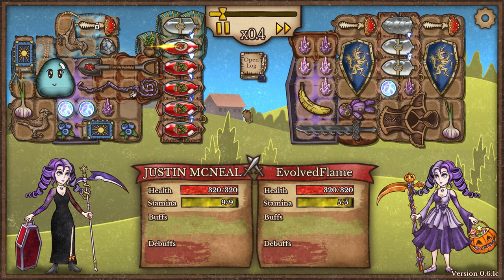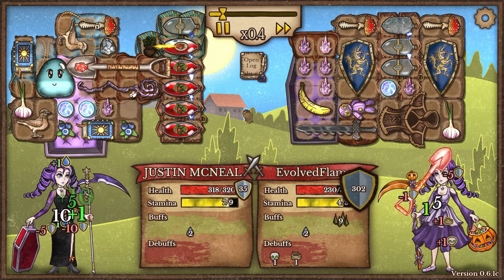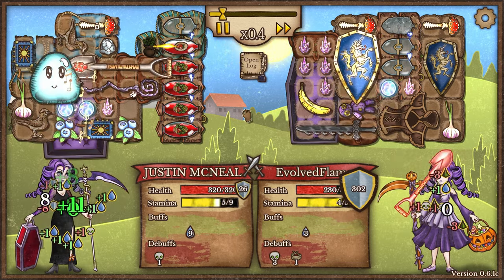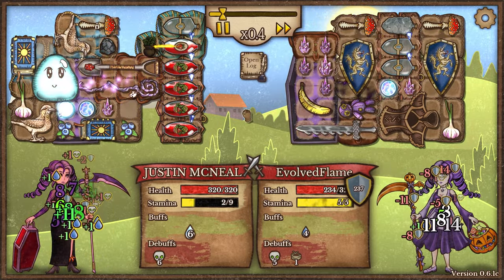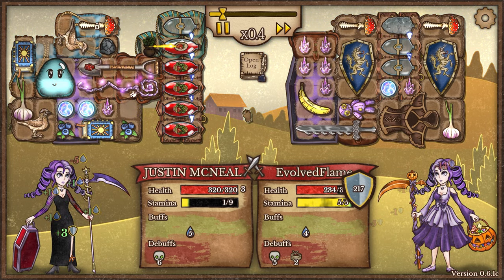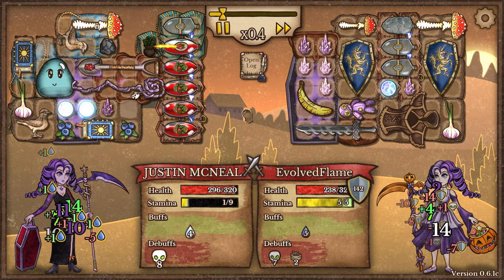Oh no, not this guy, not the fatigue build. Hold up, are we gonna be able to deal enough DPS with our healing in order to take out fatigue, dude? I don't know, but I'm hoping so. He started off with 300 shield. He's already down to 200, right? So that's a good thing for us.